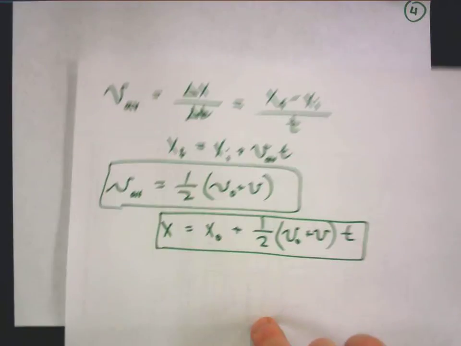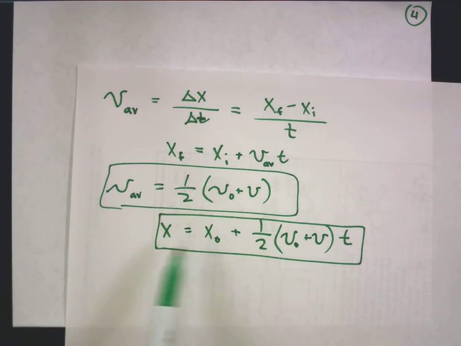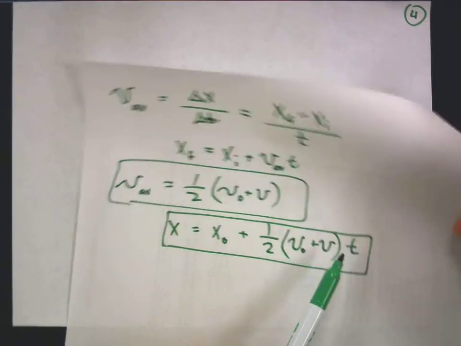It would be nice if we could deal with this stuff in some ways where we don't know the time. Because check this out. So far, what do we have? We have an equation with time in it. Well, that's just average velocity, but we have a position equation with time in it, very time dependent. What if we don't know the time? We'd like to deal with velocity and acceleration without knowing the time once in a while.